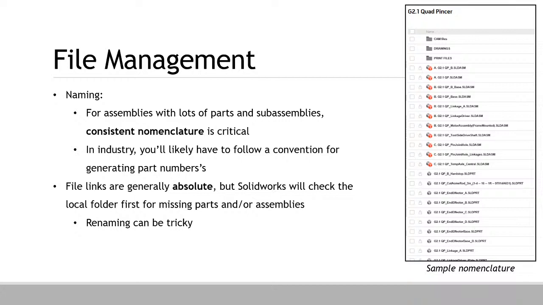So in industry, any company you go to work for will have their own system for developing internal part numbers, and there'll be a convention you'll have to follow. Odds are that when you're actually working with assemblies, the only name you'll see for each part is the part number, and that can get confusing. For our purposes, on the ROV team and any personal projects you're working on, it definitely simplifies things just to stick with names and then follow a pretty consistent nomenclature. We'll go over a few examples of nomenclatures in the exercises.